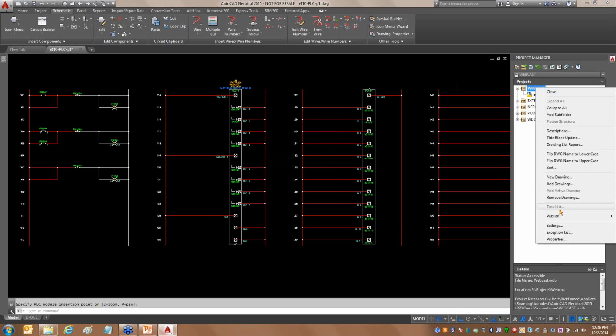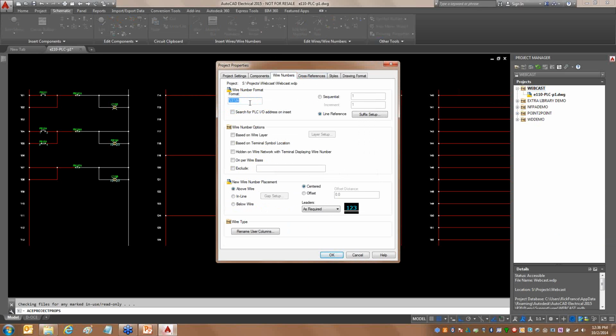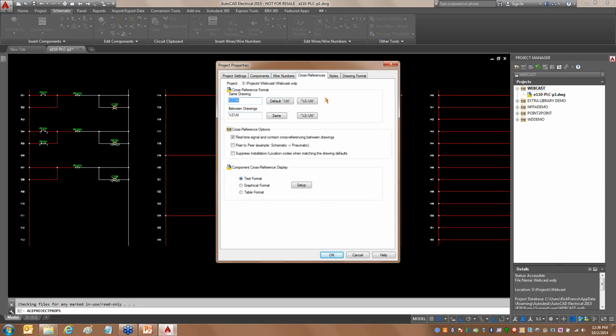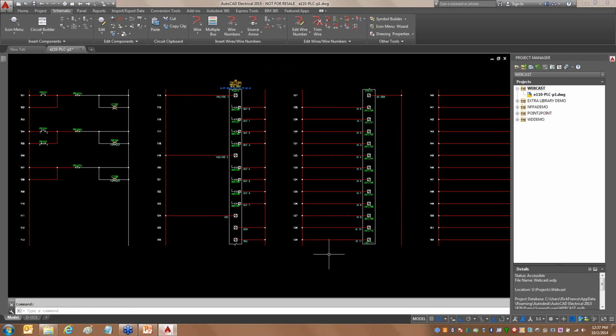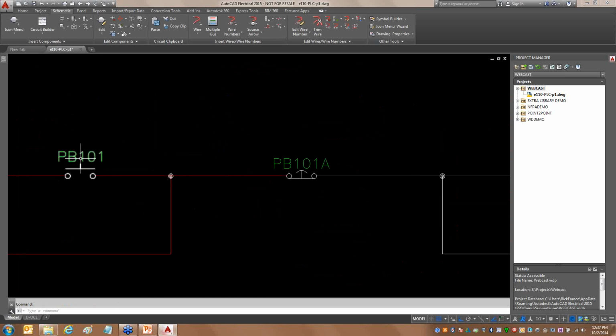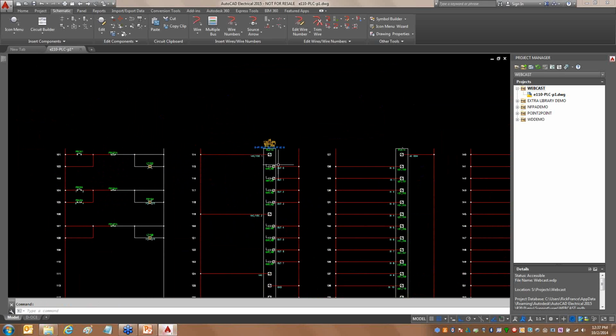Second thing, I'm going to go over here to my project properties. As you can see, for my component tag format I'm using the family code, %F, %S, %N. So family code, sheet number, wire number. Wire numbers are set up to shake hands; they're using %S, %N. So are my cross references, all the way down to my drawing format, where I'm using sheet and numbers for my ladders. Everything's working off that sheet and number, and it looks like everything's been working fine. I come over here, I'm getting push button 101 because that is sheet number, rung number. So that's %S, %N, %F. And if I was running wire numbers, it would be the same format.